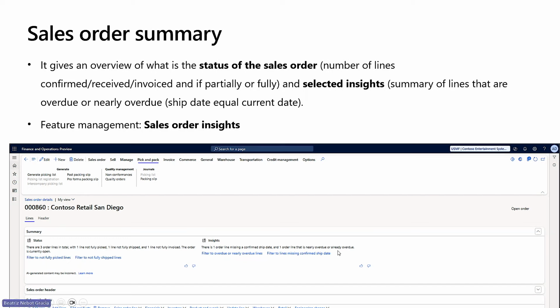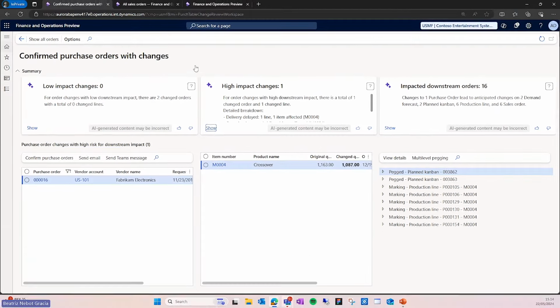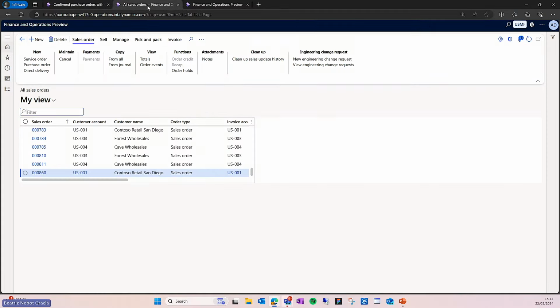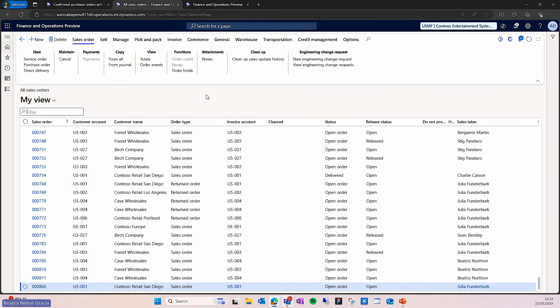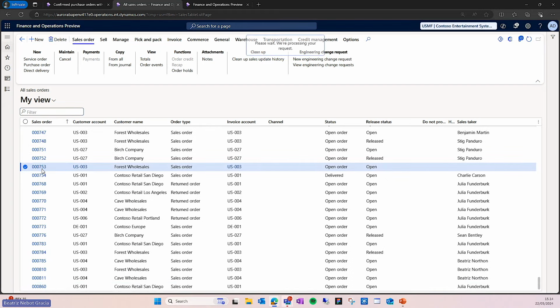And this will again come right away on top of the sales order. And then we are adding some filters, actions that you can do. I'll show you these ones so you have an idea of how they will look right away. So here I'm just in a demo environment. This is what is coming very soon. And then I have my sales order list. So I can just click any I want.